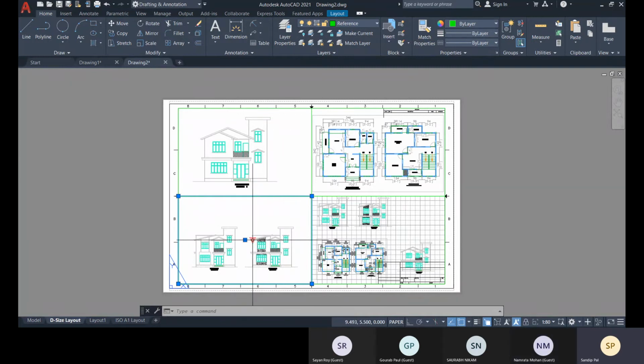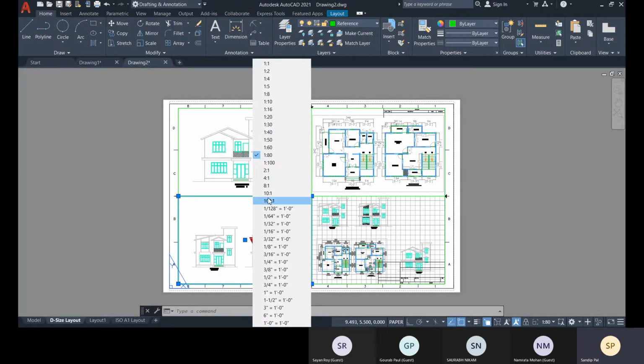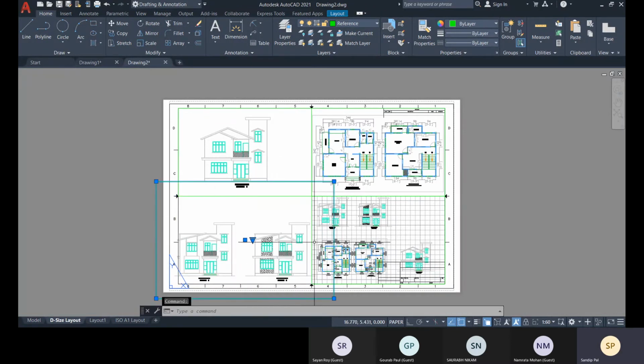And I have already showed you this, if you want to change the view within this viewport along with the viewport, then go with this option. So this way it will change the viewport area also. And then after that, with this middle grip point, you can place it and change it.